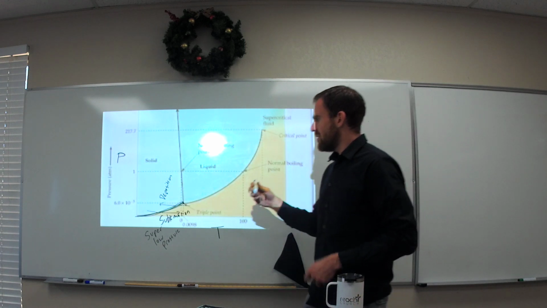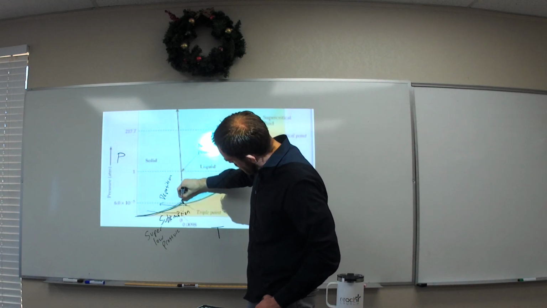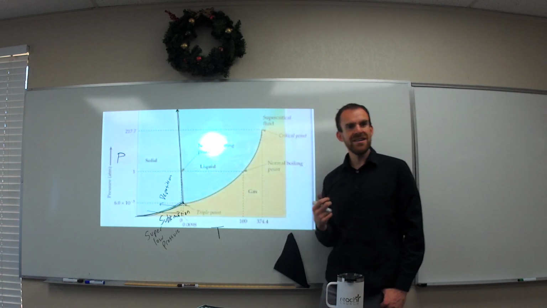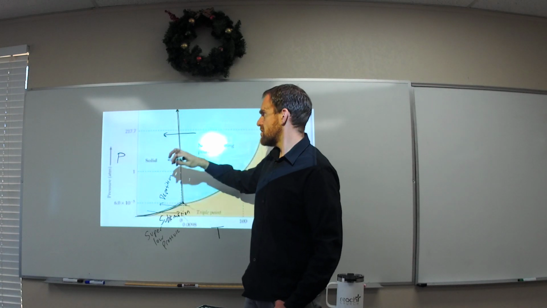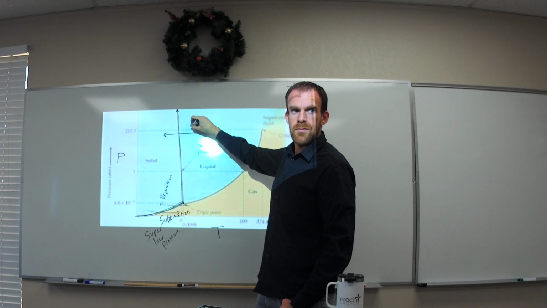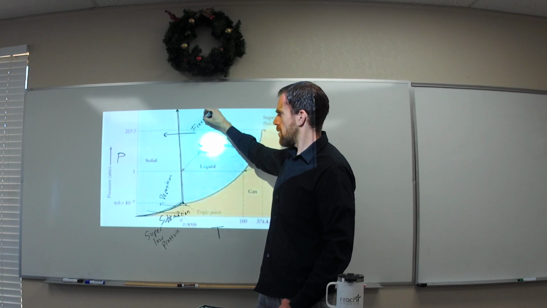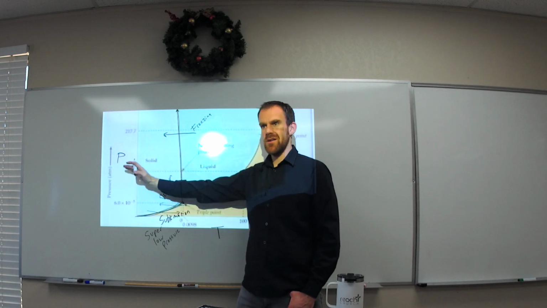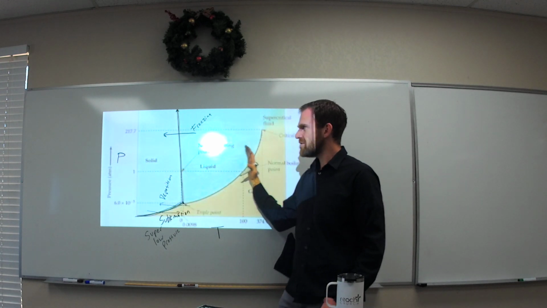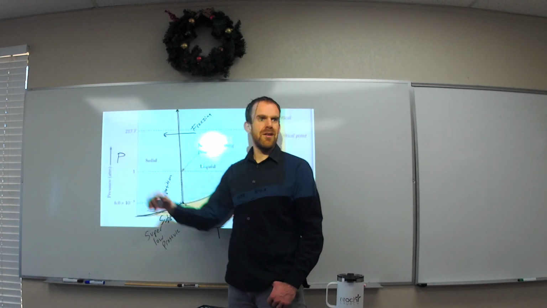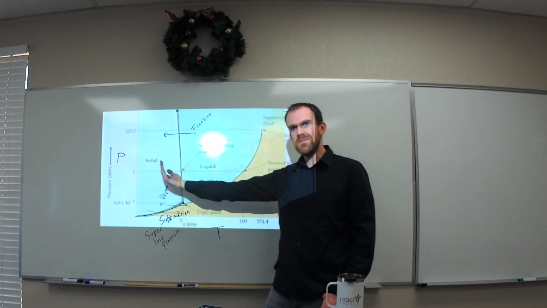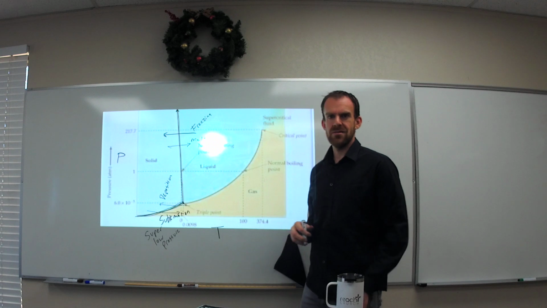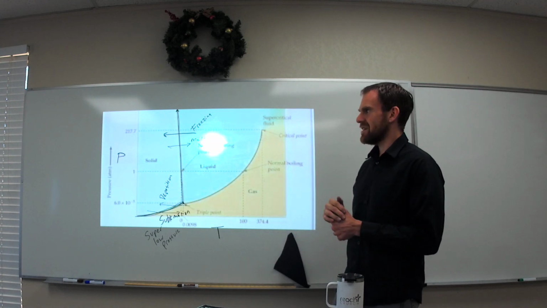Okay, then we have this curve here. This is your melting or freezing line. Going to the left is called freezing. How do I know that it's freezing? You are dropping the temperature. Temperature is down here, so as I move to the left, I'm decreasing the temperature. It is freezing. When you increase the temperature of something that is solid, what happens? It melts. So there's your freezing melting line.